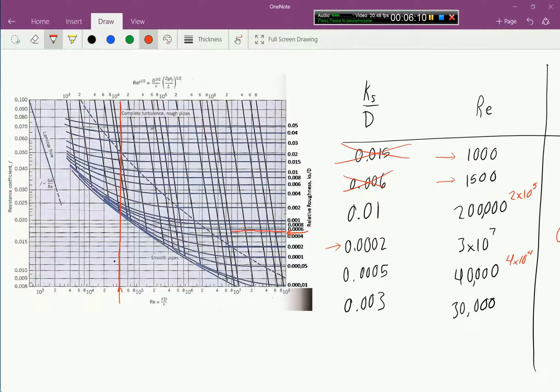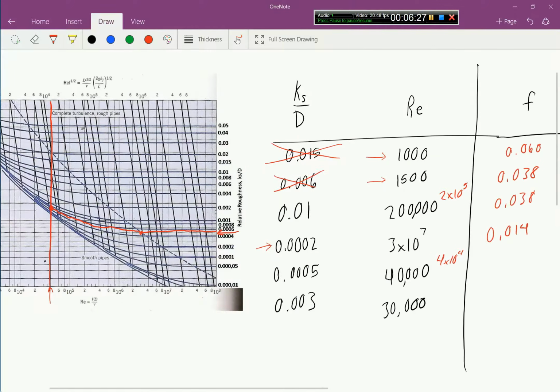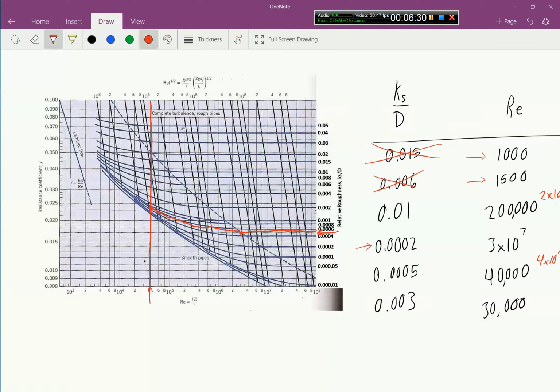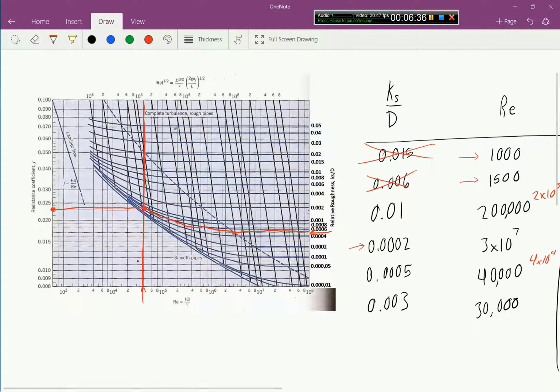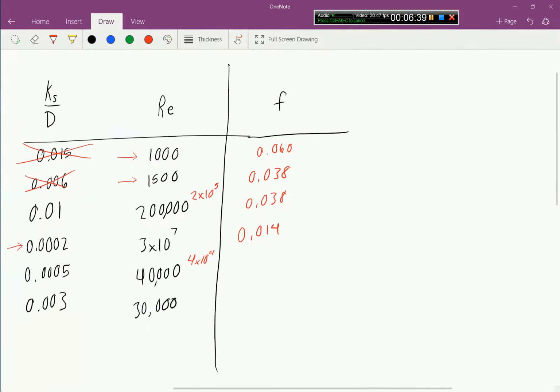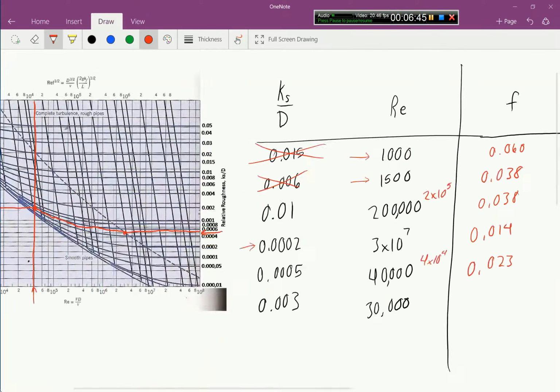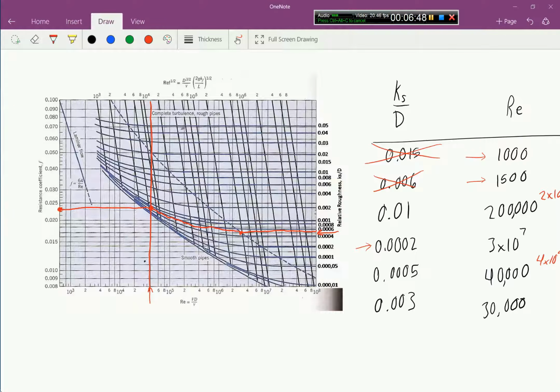So we start drawing our line, and we draw it straight across until we hit this dashed line here in the middle of the graph, and then we need to follow the trend in between these two lines. So it starts to curve, starts to curve, starts to curve, and we get to right here. Again, you need to make sure your lines are a little bit better than mine. And then we just read straight across, and we get a value of approximately 0.023. Okay, so that's that example done.